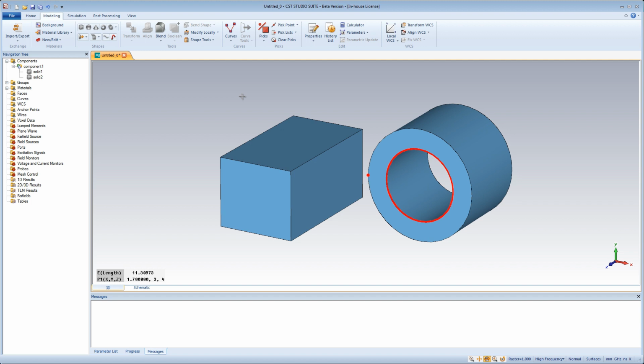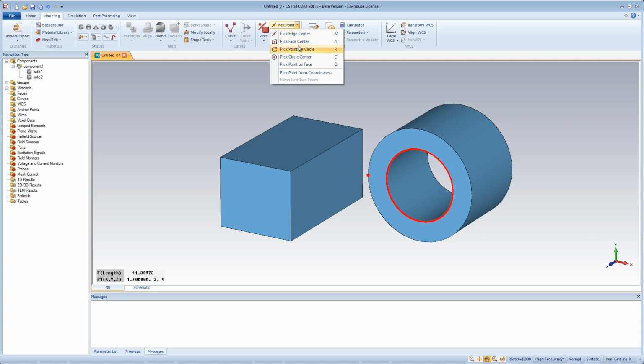Pick point, edge, or face. Double-click close to an edge, an endpoint of an edge, or a face. The corresponding item will be selected. Pick edge endpoints. Double-click close to the endpoint of an edge. The corresponding point will be selected. Pick Edge Center. Double-click on an edge. The midpoint of this edge will be selected.